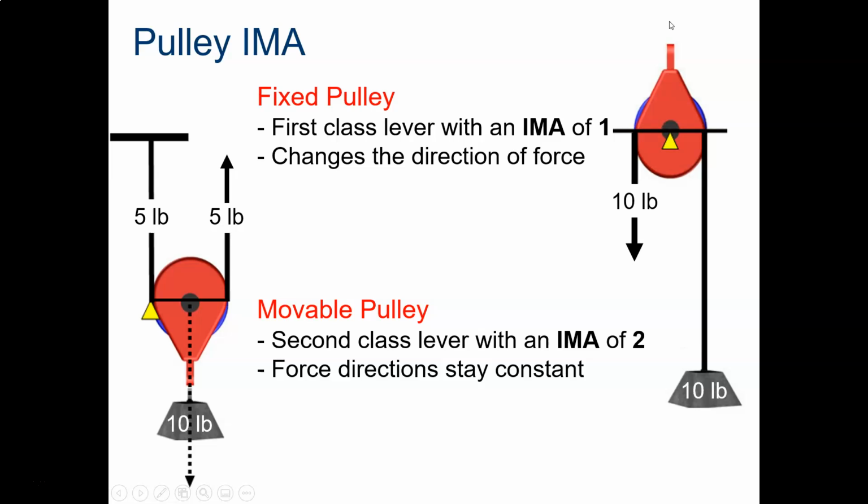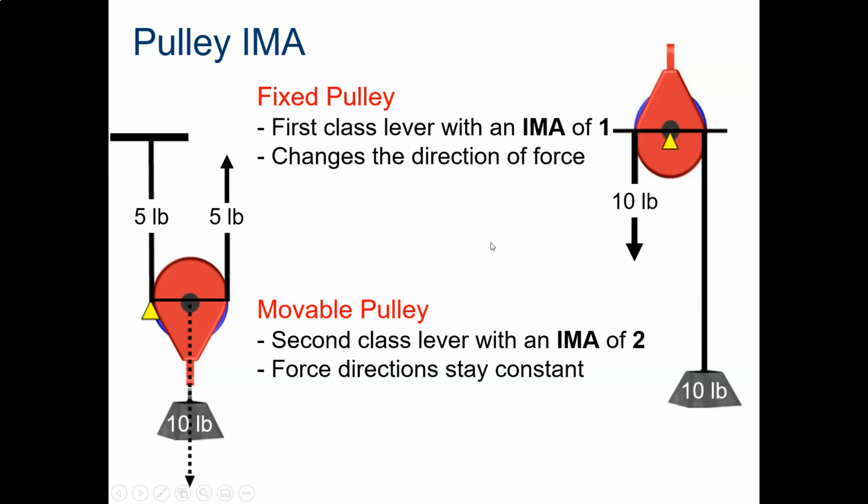There's the fixed pulley, where basically this is hung from the ceiling, and we throw a rope over it, and we pull down, and the thing we lift goes up. As opposed to a movable pulley, where the rope this time is attached to the ceiling, and we go underneath the pulley, and we're gonna pull the rope through, and we're gonna lift the rope. So in this case, the entire pulley moves, whereas here the pulley doesn't move.